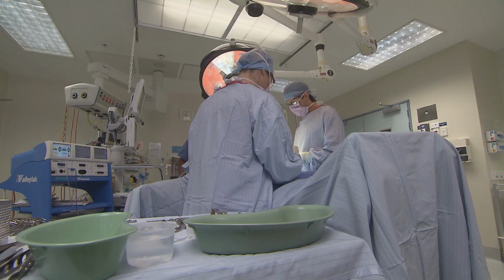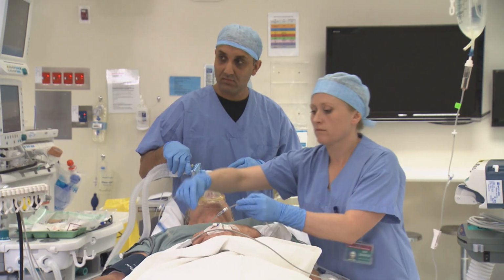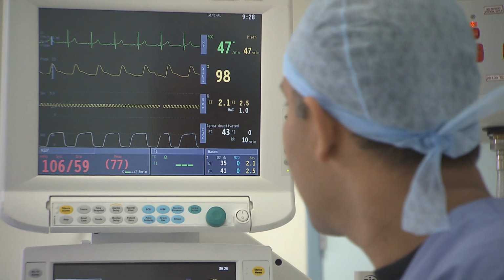The checklist has been assessed in 3 major studies, and in each of those studies there's been a dramatic reduction in patient harm, both mortality and morbidity. The primary study, which involved 8 sites around the world, of which Auckland was one, showed approximately a 30% reduction in deaths and in major harm. I think once you look at all the incident reports, you can see times when maybe the blood wasn't ordered that should have been ordered, the antibiotics were given late, there was some hesitation about the actual operation. Adhering to the checklist enables us to sort those things out at an appropriate time.